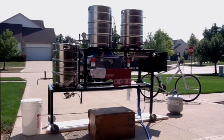What I'm going to do today is mash exactly 23 pounds of grains and 5 pounds of pumpkin puree. I took pie pumpkins and baked them and seasoned them, and then I pureed them by hand in a baggie. I did that about a week ago, so I'll be throwing that into my mash and mashing through it.